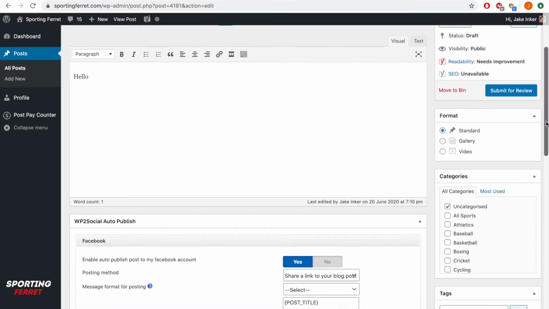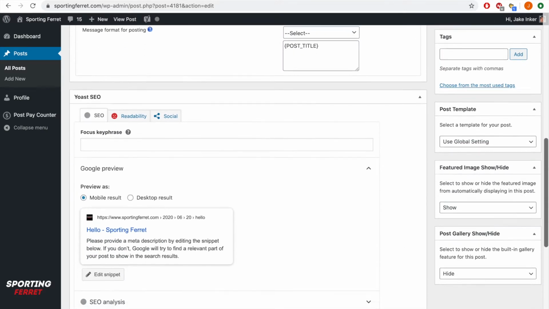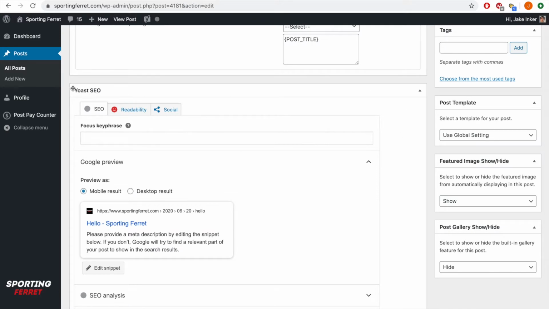And so if we go down to here, we're going to see the Yoast SEO, which is pretty important to learn about. Basically, Yoast is a WordPress plugin which helps with the SEO optimization for our website, and it's a good thing to learn about if you're looking to get into the industry. If you're interested in writing blogs, or in ranking on Google and search engines, it's something that's good to learn as you go along when writing content.